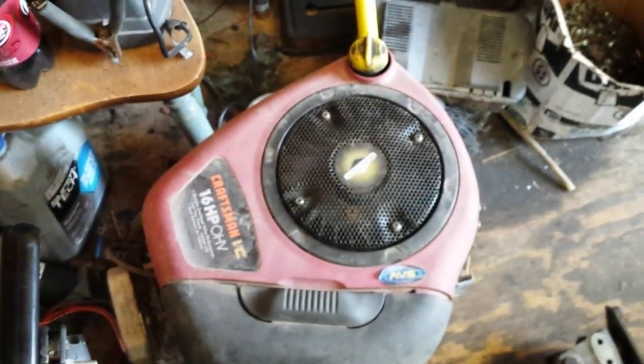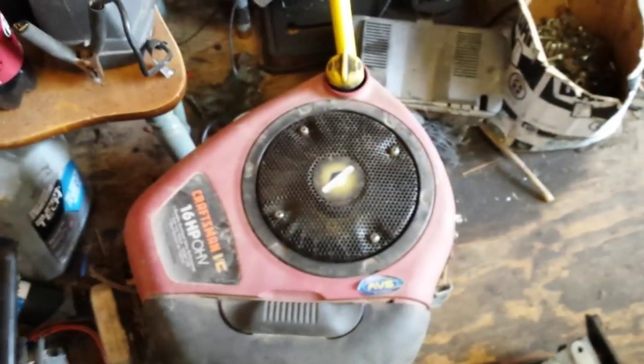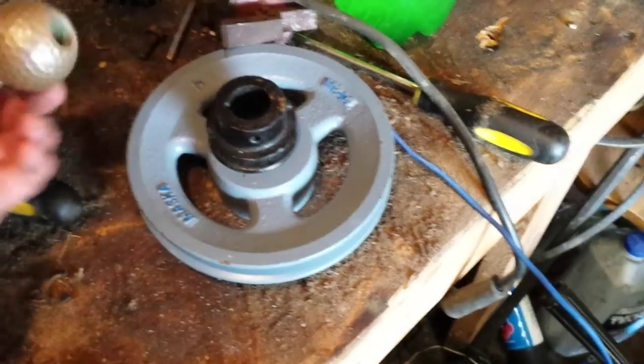He also sent me a coil for that motor, because the coil is bad on that one — when it gets warm it wants to quit running. I'm going to send him a twin opposed coil, so I'm going to send it to him. Hopefully it works out for him. I'll send it off Monday. Big shout-out to him — he's on Facebook, Michael Steele. Appreciate it, man. You didn't have to send me all that stuff, but I really do appreciate it. Wasn't expecting an extra small pulley and a gear shift knob.